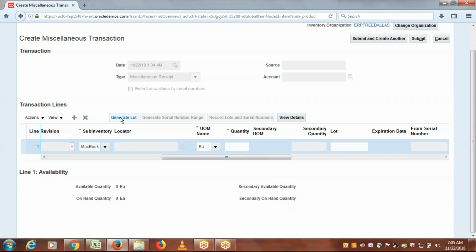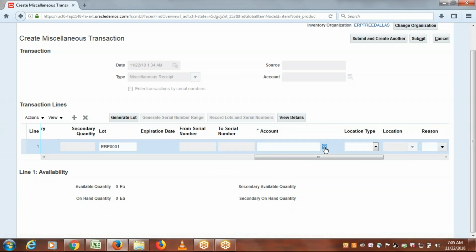Just click on lot, generate lot. It will generate the lot number. We gave the prefix as ERP and the number is 0001. If you create the next lot, it will take 2. So for how much quantity? 25 quantity. And provide account.